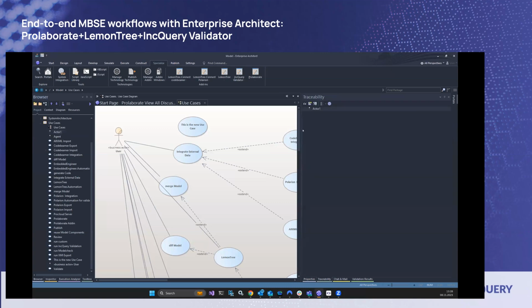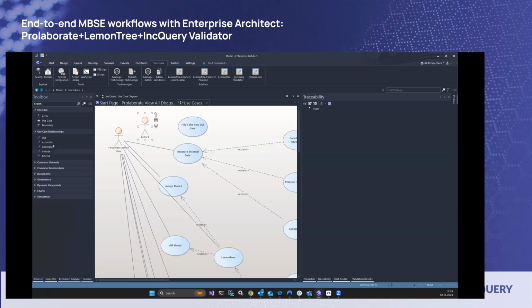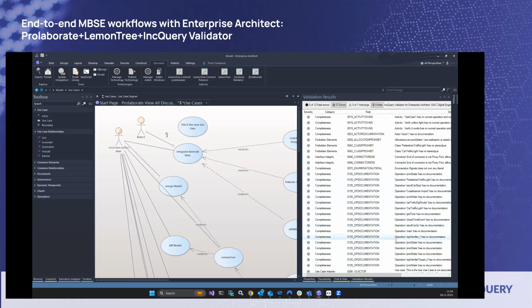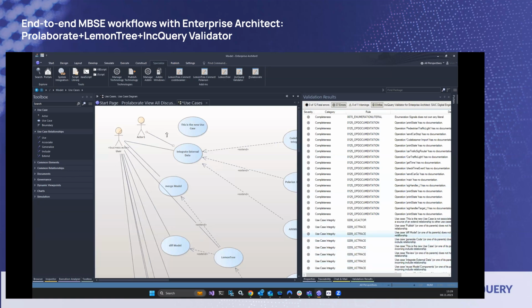And we can go to the traceability, and we see, okay, actor 1 has no connections whatsoever. So I could either delete actor 1, or we could introduce actor 1 in this diagram, and create a use relationship from actor 1 to some other thing. And now this warning would already be fixed. The second problem we have on the validation is an error. It is this error that this use case, this is the new use case, is not connected to any actor or to another use case. So this is the second one we're gonna fix.